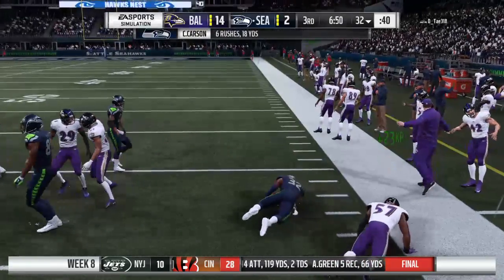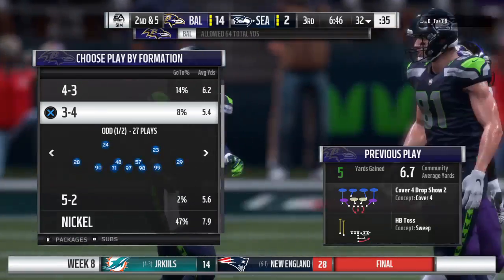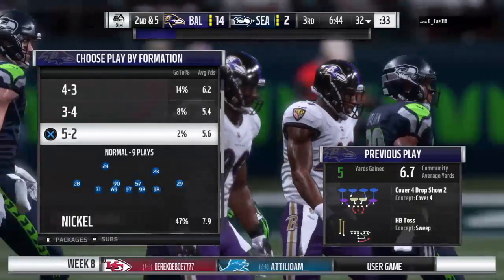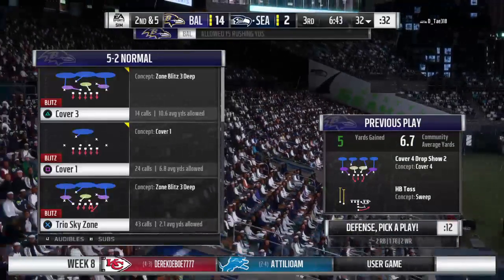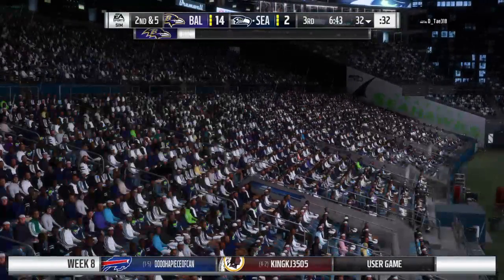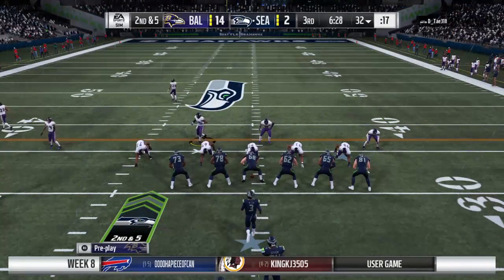And able to break one tackle, but then quickly brought down. The linebacker, C.J. Mosley, in on the stop. Tough first half for him, unable to put up the numbers he's used to producing. But with a guy like him, you and I both know it just takes a couple of explosive touches for him to make an impact on this game and on the stat sheet as well.